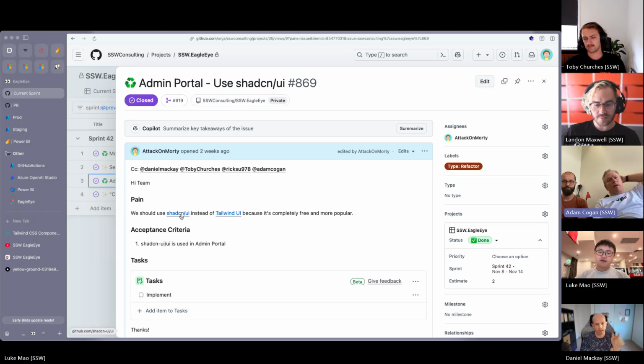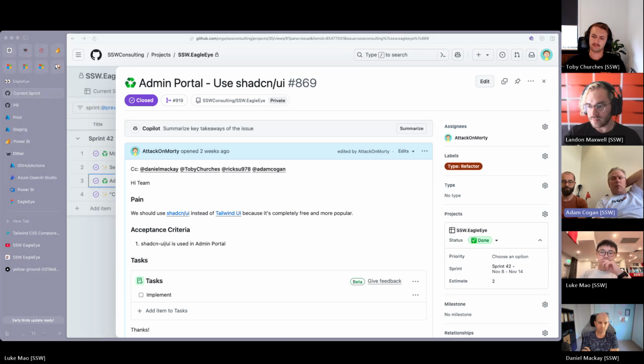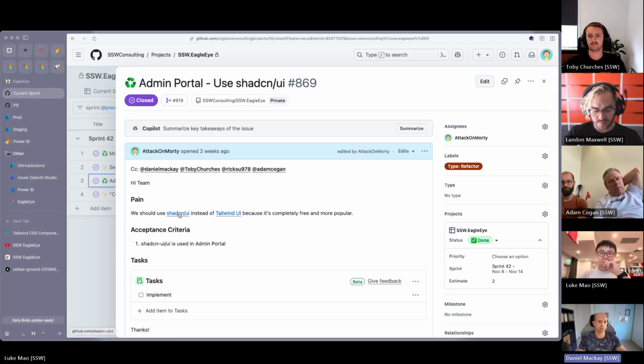Okay, if you're going to say more popular and you can verify it, you should put in brackets after each project the number of GitHub stars or something. I'm very surprised to know it's bigger than Tailwind. Another clarification: ShadCN actually builds on top of Tailwind CSS.